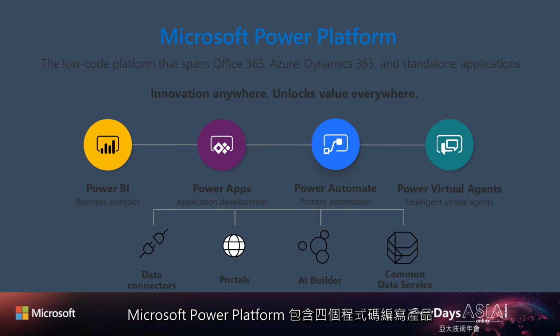Power Automate is part of Microsoft Power Platform, and these four core products, Power BI, Power Apps, Power Automate, and Power Virtual Agents, all share the same common naming scheme. The goal of the Power Platform is to create a low-code way for people to be more productive in their environments.